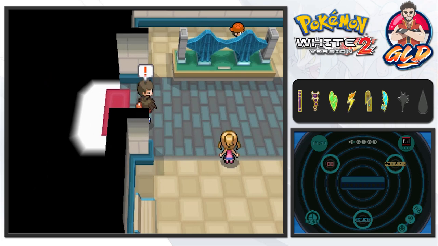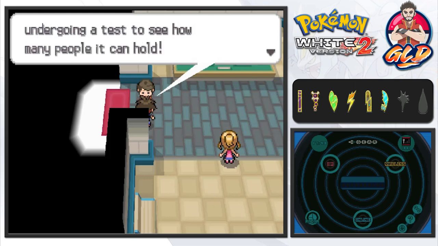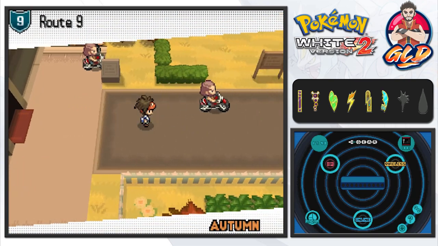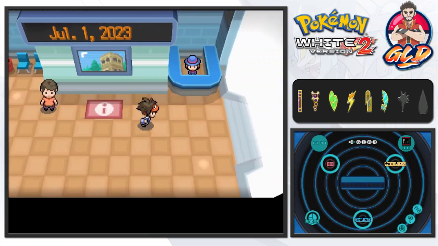Now, if you go right here, this guy won't let you cross. Halt! Tube Line Bridge is currently undergoing a test to see how many people it could hold. I can't let any more people cross right now. Okay. So, why would she tell me to go to Route 9? I don't know. Huh. Anywho, let's go back into Opelucid City.